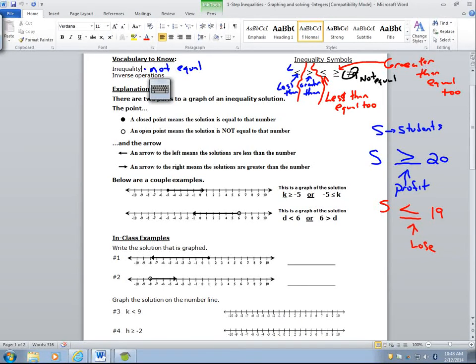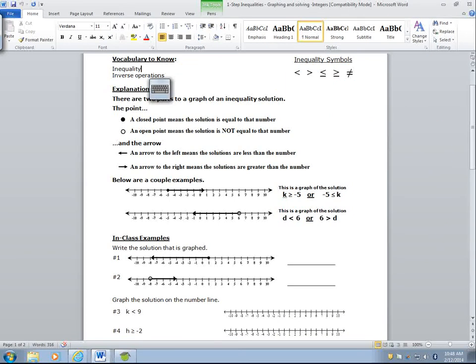Now, we talked earlier. Everybody have this information down? Okay. We talked earlier when W was equal to 5 on the number line, we went, that's 0 and that's 5, and we just did what? Colored it in, correct? Yes? This is where it gets a little different. Let's say here we wanted to include W is greater than, or let's just look at this example here. K is greater than or equal to negative 5.